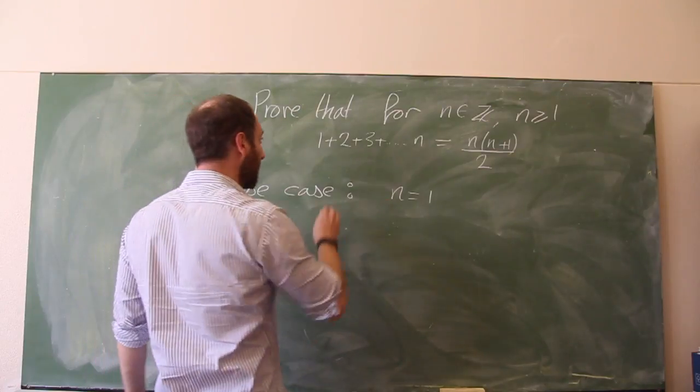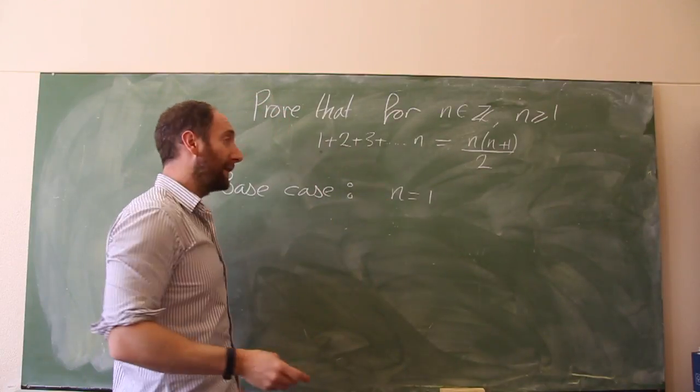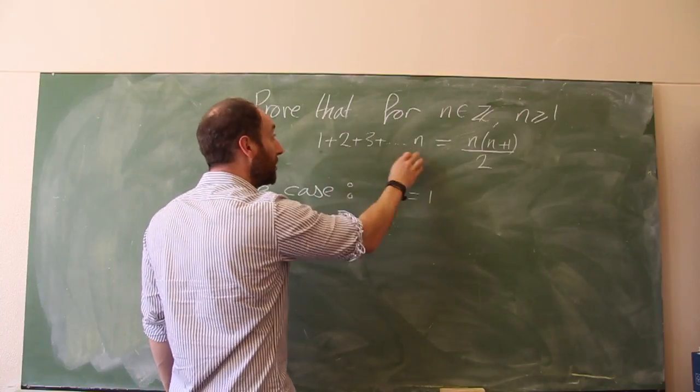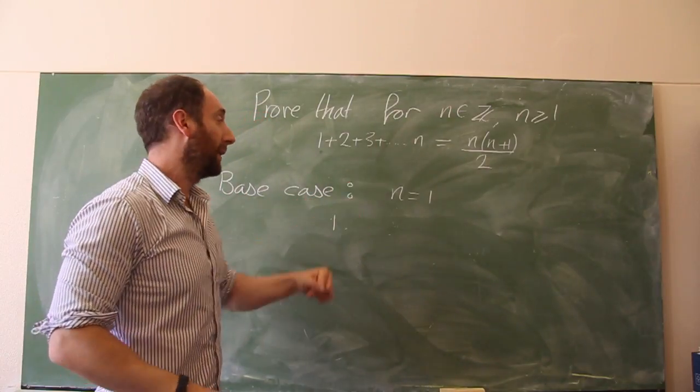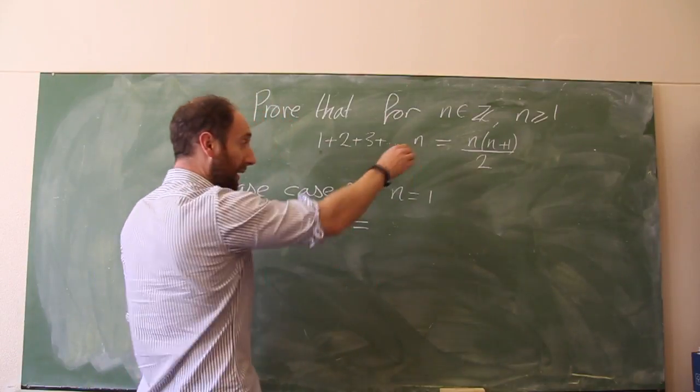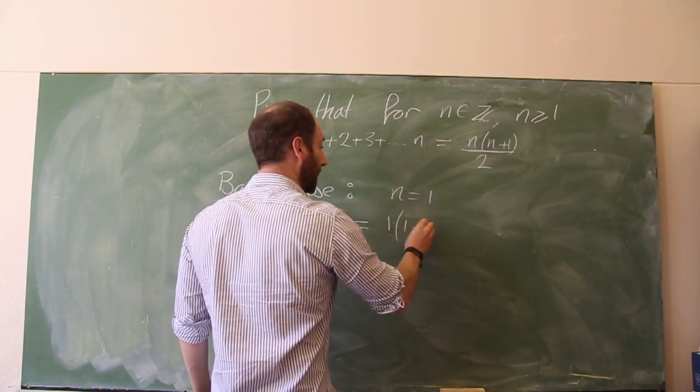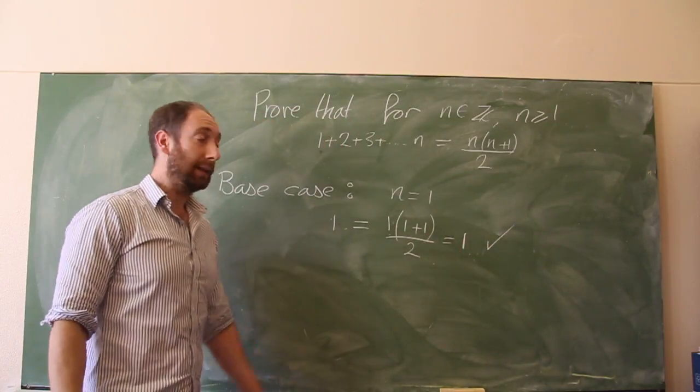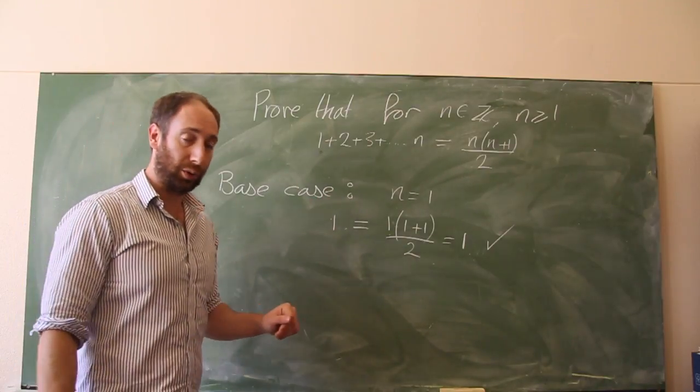So now we check for this case, and we see that, in fact, this expression on the left-hand side is just 1. So it says, add up the integers from 1 to n, but if we've just got n equals 1, then the answer is 1. Then we check the right-hand side, and what do we have? We have 1 times (1 plus 1) over 2 equals 1, and we tick. Therefore, the base case holds true.